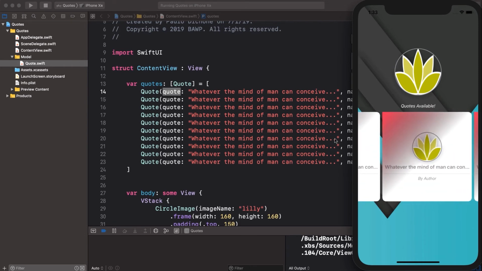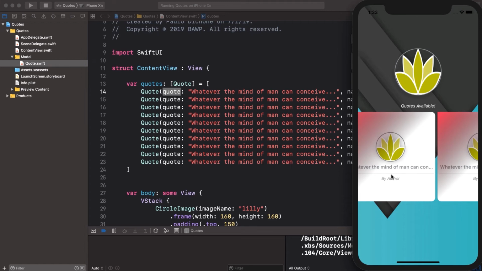That's very good. But as we talked before, this is not scalable. And of course, this is not the way we should ever do it because we are hard coding things, and that is not good. So what we're going to do next is I already have a JSON file that we're going to add to our project. And then we're going to learn how to extract that JSON file from our project that we have internally here so that we can get all of the quotes that are contained in that JSON.